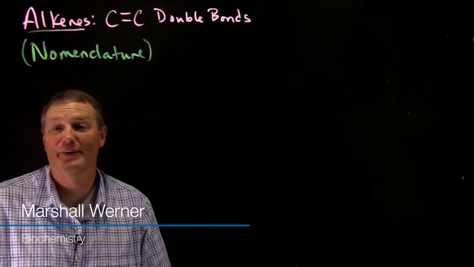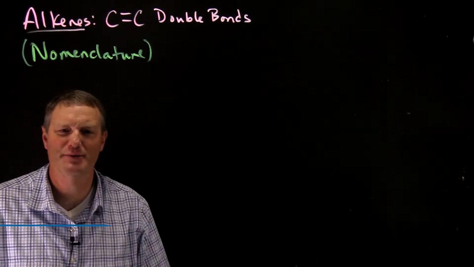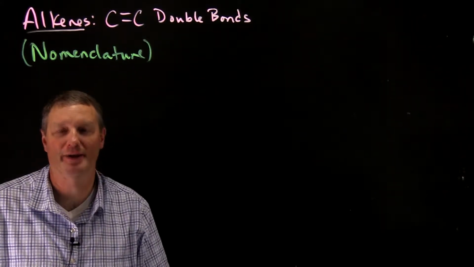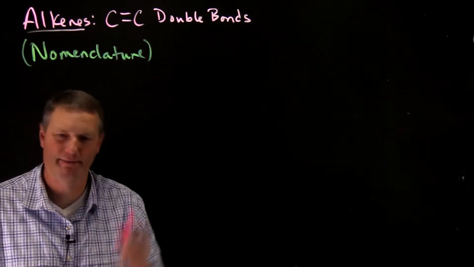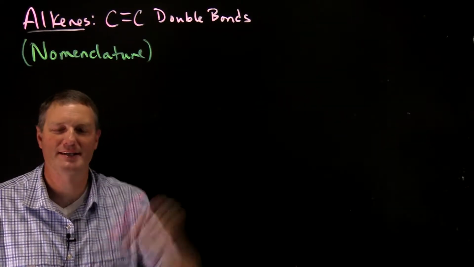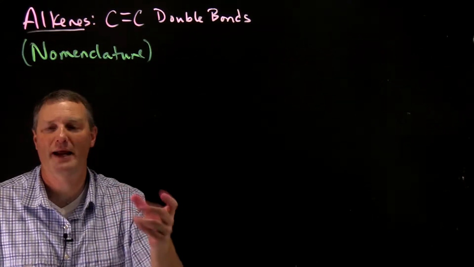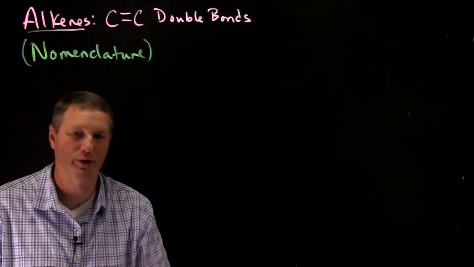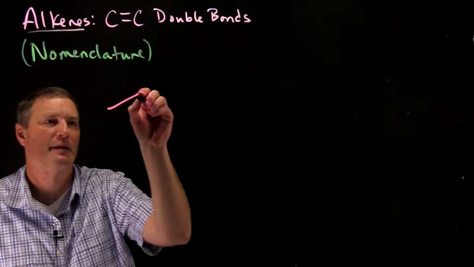In this video, we're going to take a look at alkene nomenclature. We've seen a little bit of practice with this, but let's define some of the rules when it comes to alkene nomenclature. First off, when you've got a compound with a carbon-carbon double bond, you always want to find the longest continuous carbon chain that contains the double bond. Then we're going to give the carbons of the double bond the lower number, and then we'll worry about substituents. So let's take a look at a very simple example.